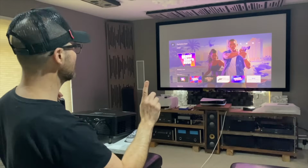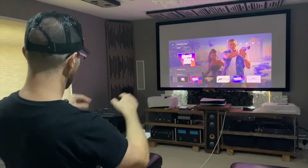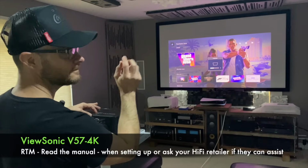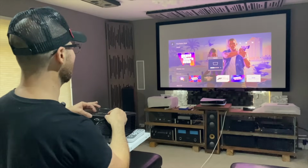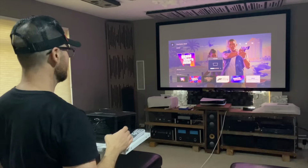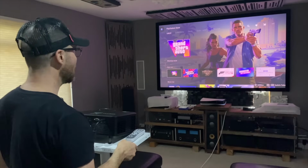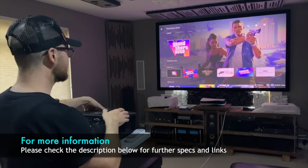Now, one thing I wanted to show, notice on either side, I've got it pretty square. I had to adjust the keystone, and the keystone is actually on the unit. It's a fast access button. They've got it there so you can make those adjustments. I had it at 5, and it made that picture square. Now, what I'm going to do is increase that image here. I'm just going to turn. I like the image going over just a tad.